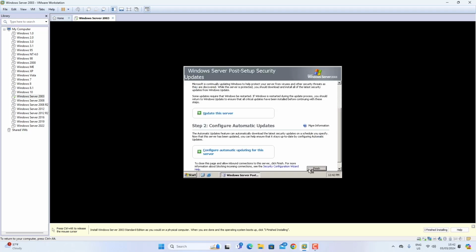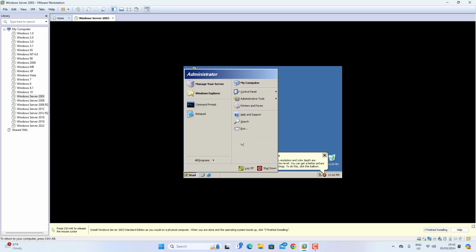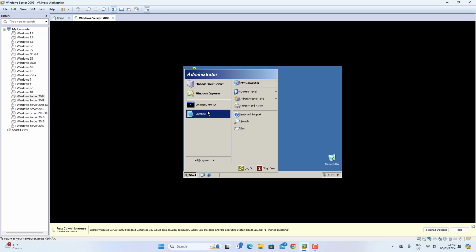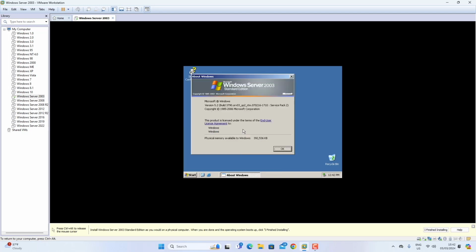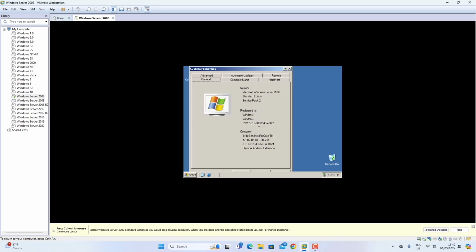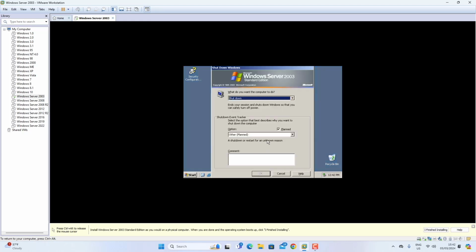Wow, it even has media player as well, but I'm not sure if there is actually any stop menu or sound. But in fact, this is actually a classic UI. It does not include the Lunar UI, kind of like Windows Server 2008 and 2008 R2, which also includes only the classic UI, unfortunately. But if you want to run with WinVer, you get this. Basically, this is actually Service Pack 2, and of course, if you go on properties, it'll actually show the Server 2003 Standard Edition Service Pack 2. So when I'm actually going to shut down this, and of course it will say other, I don't know.